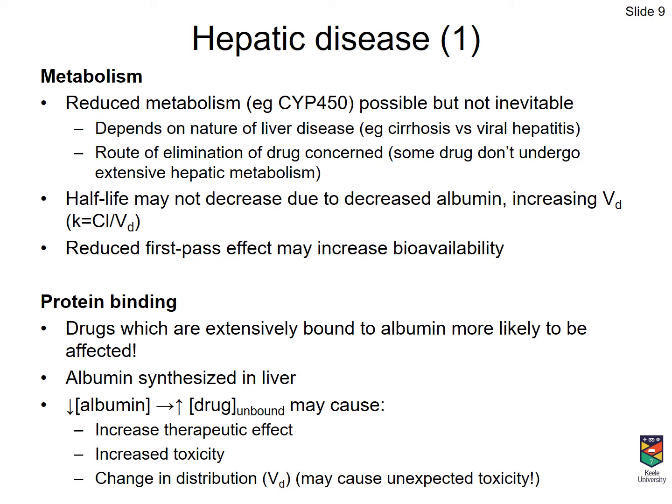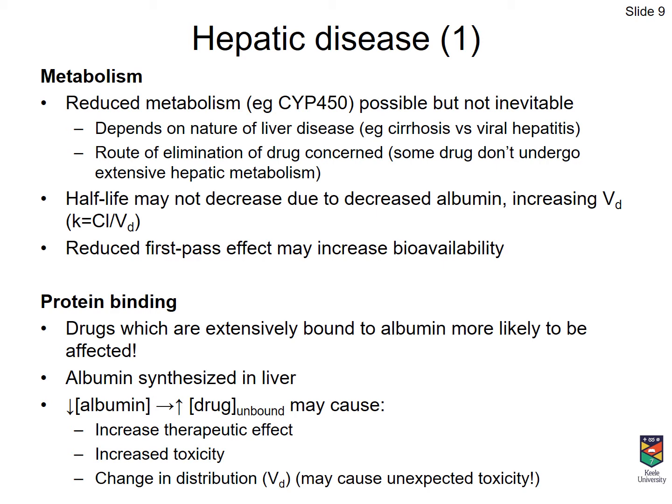Now let's just return to the effect of hepatic disease on protein binding. So really, don't forget here that we're talking about drugs that are bound to serum albumin. Not all drugs are highly protein bound. Not all drugs bind to these serum binding proteins. Some don't bind tightly. But let's talk about the ones that do bind to serum binding proteins such as albumin. So in patients with hepatic disease, the amount of albumin is likely to decrease, giving an increase in the unbound drug.